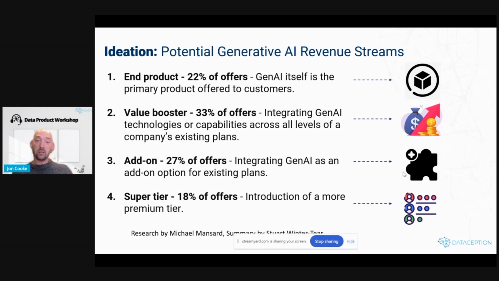So SaaS companies are saying, well, we've got a Copilot, or we've got a particular type of Gen AI piece that adds value as a feature. And some have actually gone the full tier. If you go to the enterprise, or the extended enterprise or the platinum, then you get this extra offer on generative AI. So if you're a product company, this is definitely a very interesting area to look at.